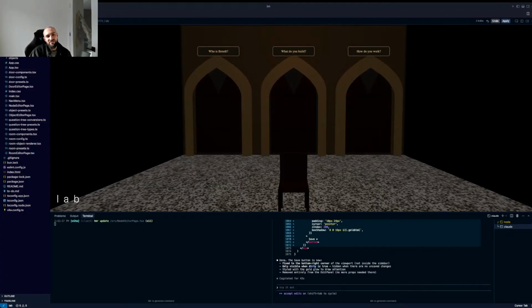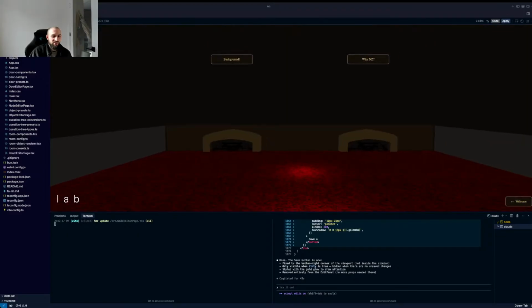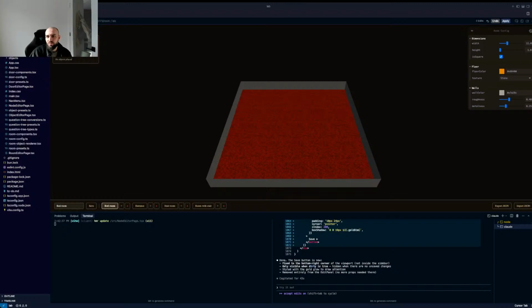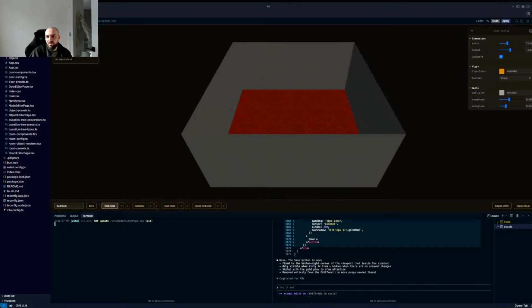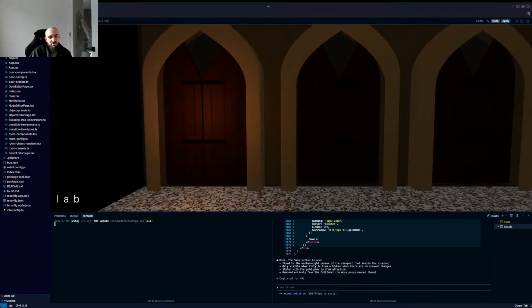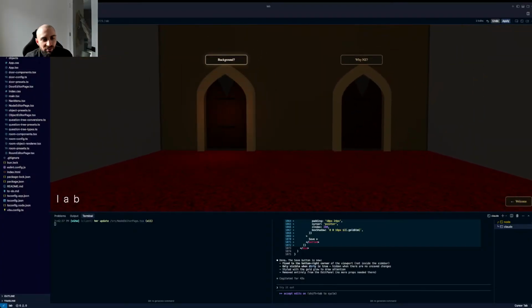Still a bit weird. Let's also update this door. It was the red room. Yeah, something like this. So if we go to main and we go to the red door, okay, now it doesn't look too bad.